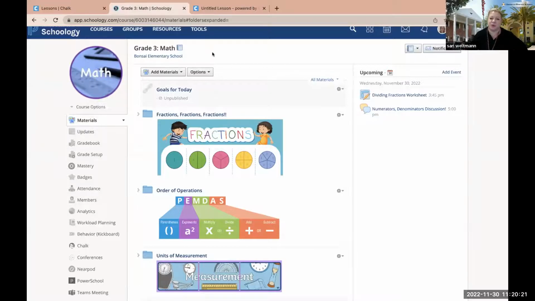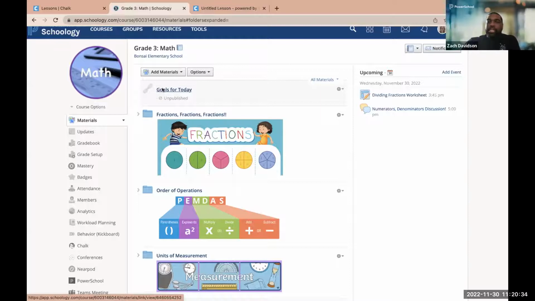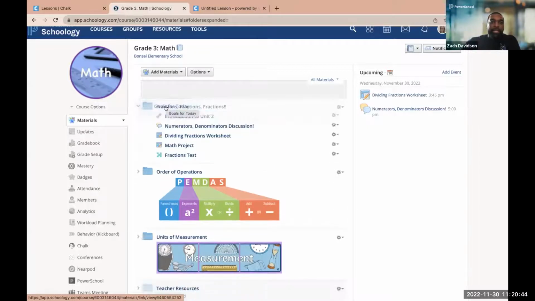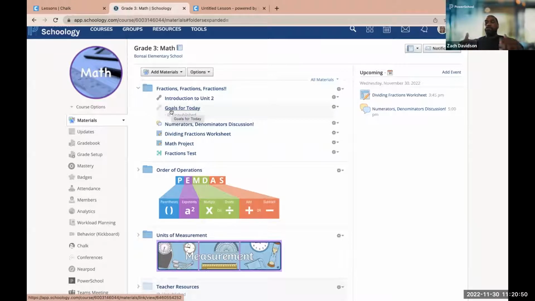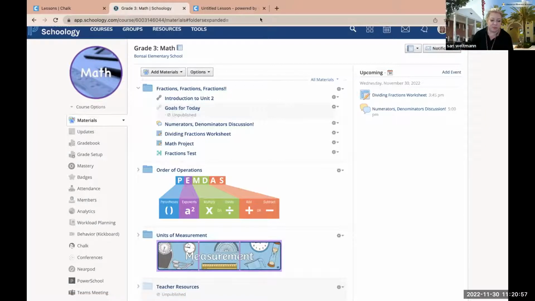The question I had was, when you add it to your materials, are you able to add it to a folder? Or does it just populate over here and then you have to decide where you're going to put it? So as it stands today, when you add the lesson plan for the day, or the lesson plan in general, it'll populate at the bottom of the course. Then you can drag and drop that anywhere you'd like, within a folder, at the top of the course, what have you. But initially, it will come directly to the bottom of the course, and then you drag and drop that wherever you'd like. Okay, awesome. Thank you. Great question there.